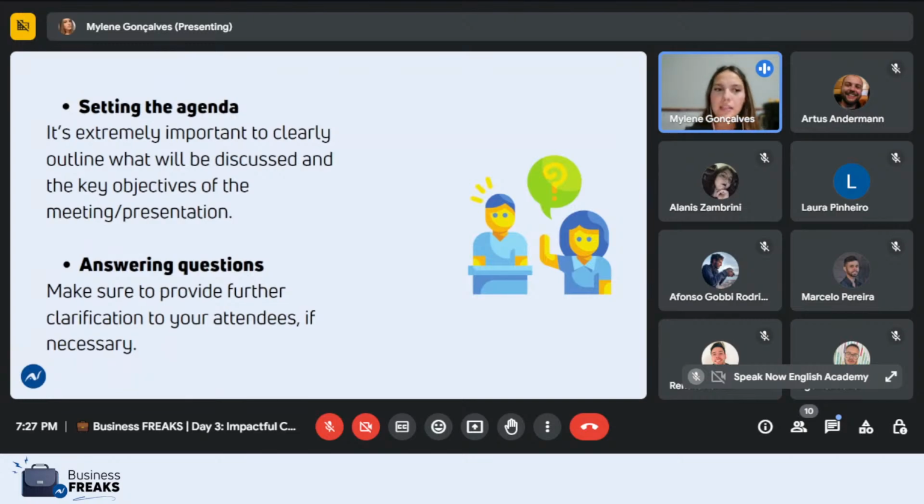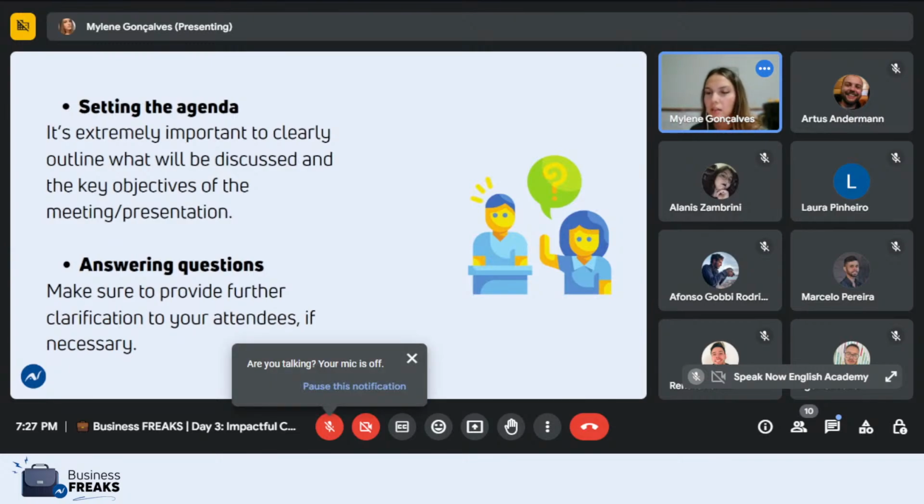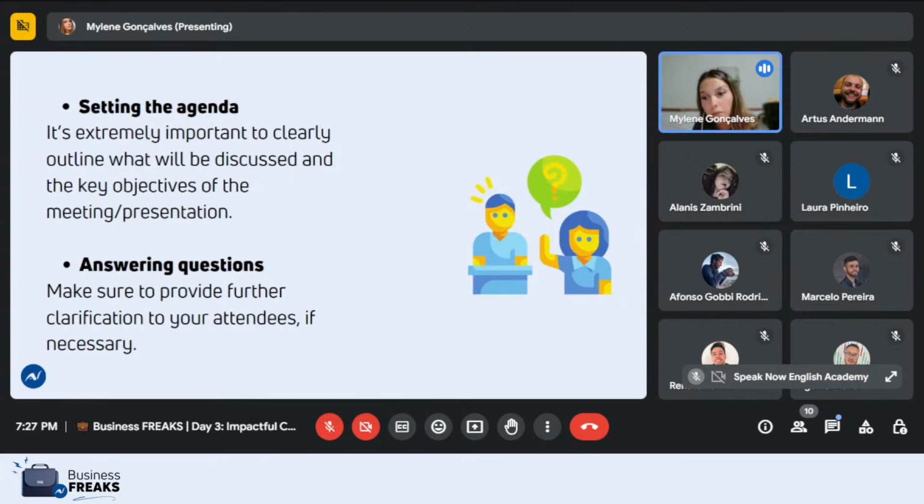And some companies, guys, they send an email with a confirmation to the meeting and with the agenda. Okay, so it's normal that in some meetings, the people are not going to present the agenda because they have already done this in an email, right? So if your company works this way, that's why they never or not always start the presentation and the meeting talking about the agenda, okay? Because people have already had an email about this, or they have the description of the event on Google Calendar, right? So it's not necessary to say what the agenda is, okay?